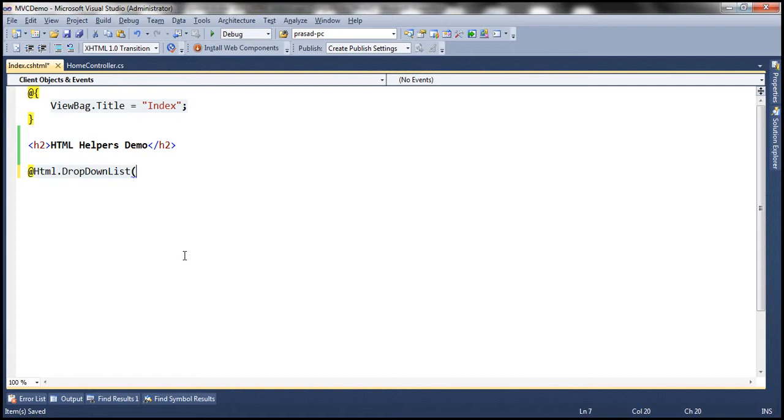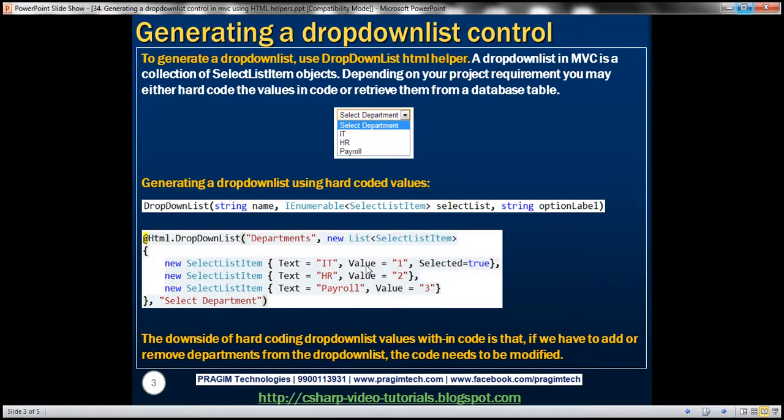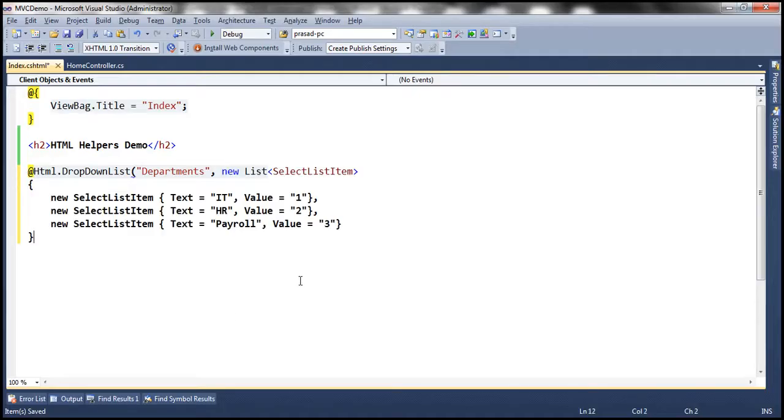So the first parameter is going to be the name for the drop-down list, which is Departments, and the second parameter is going to be the list of SelectListItem objects. I have this already typed to speed things up, so let's copy that and paste it as the second parameter.